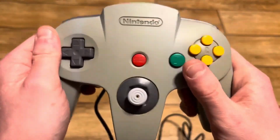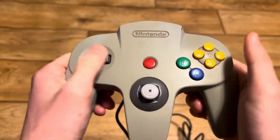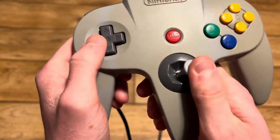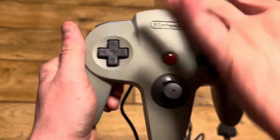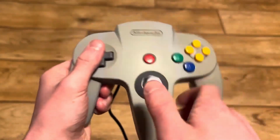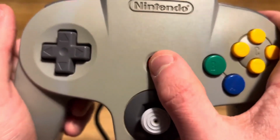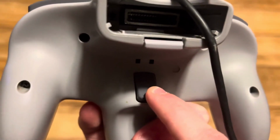This controller was made with 3D gaming in mind, and then being able to play 2D games on it. Or if for some reason you want to, you could do 3D and 2D, but no buttons. I don't know if there's a single game that uses this layout here, but maybe there is. Obviously, we got the start button right here, and then the Z button back here. I don't even know why this is back there.